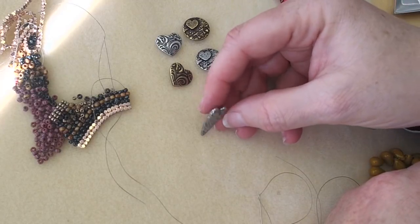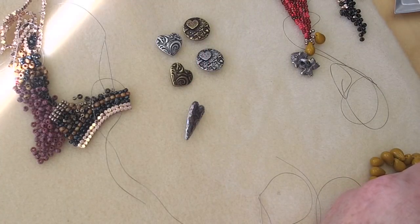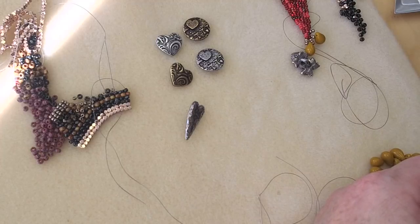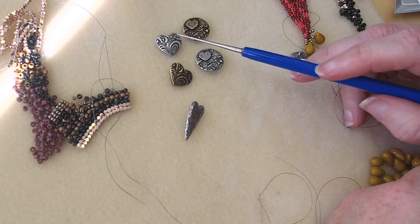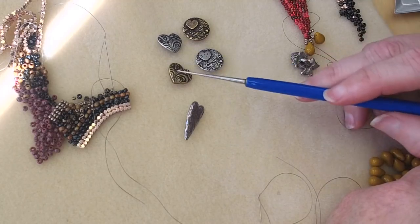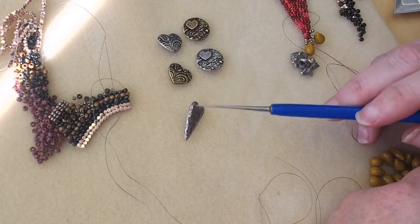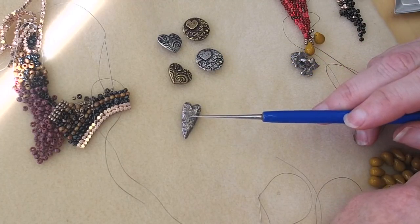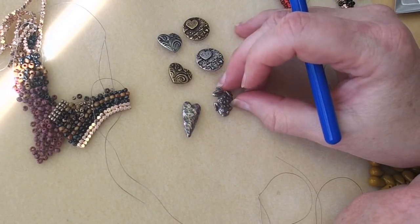And then we've got 2 new buttons. These are from Green Girl, these 2 here, this elongated heart, and they're called, let me pull them up so I can see, they're in our Just-ins, the place to see all of our Just-ins is our Just-in section on beadshop.com. These guys are called Follow Your Heart in antique silver and antique brass. These are called Full Circle in antique silver and antique brass. This one is just called Heart, and it's the pewter. It's from Green Girl. And this one is called, aptly enough, Froggy.